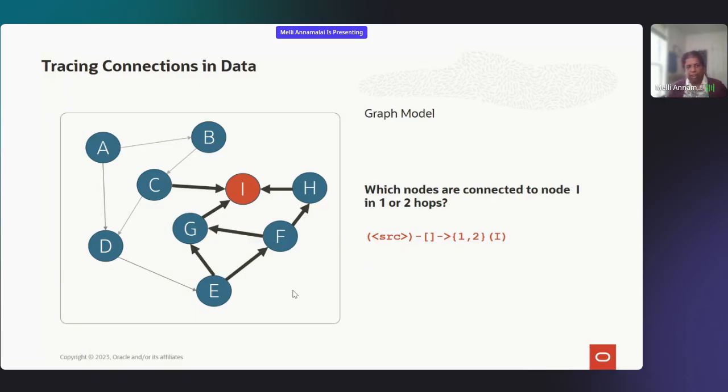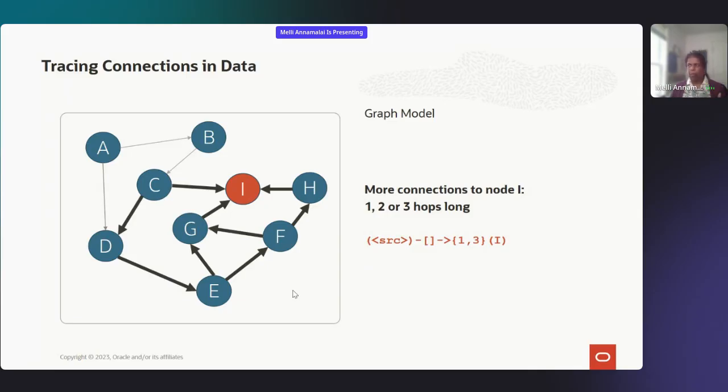So I have this I, and going back to the financial transactions example, if this I is a bank account, I'm looking not just at direct connections to I, but at indirect connections. Like somebody might have transferred money to me, then I transfer money to my friend. So this other friend has transferred money to my other friend through me, and that's an interesting connection, and so on. And that's what graphs help you do, as all of us, I'm sure, are very familiar with.